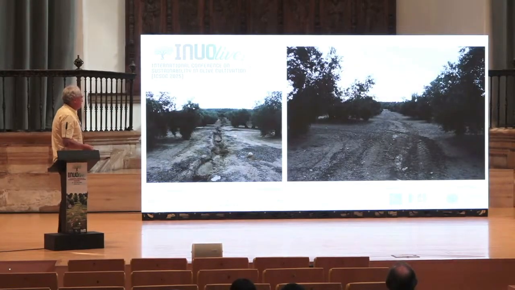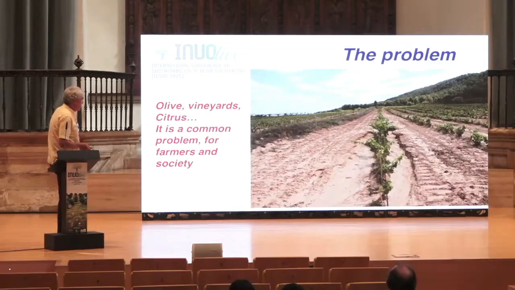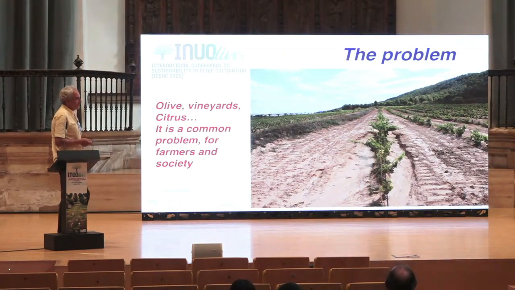And well, I promised not too many about olive, but I should talk about olive too. Look at the right, no cover, only the soil on top. Then you have the first little gully here, and then in the next thunderstorm, you have that, which makes a big problem for the farmer. Need to cover this with soil, or just allow the gully to grow. Okay, vineyards are no different. Vineyards we found very high erosion rates.